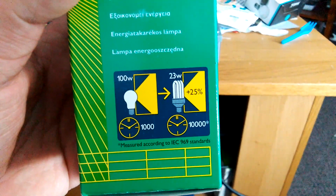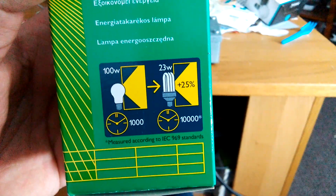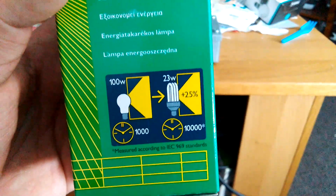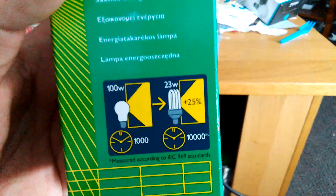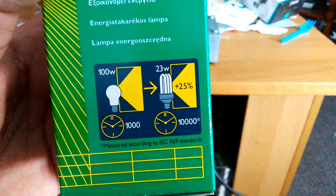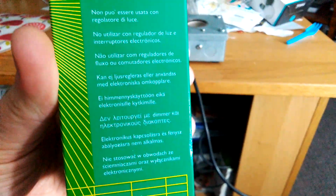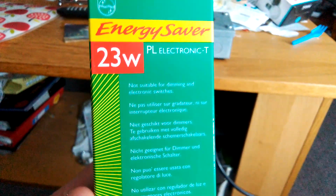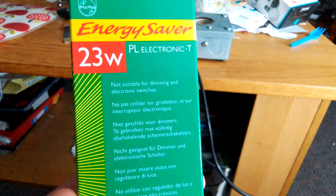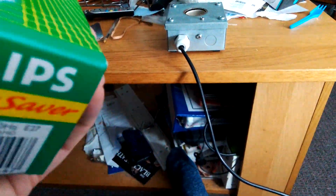It says the incandescent one, 100 watt, 1,000 hours, and 23 watts, 10,000 hours. That'll last 10 times as long. And it says plus 25% measured according to IEC 969 standards. It's all in different foreign languages, but I'll stick with the English one. It says not suitable for dimming and electronic switches.